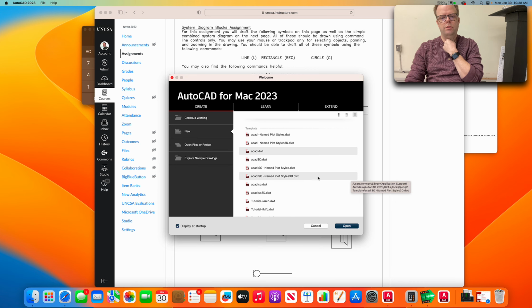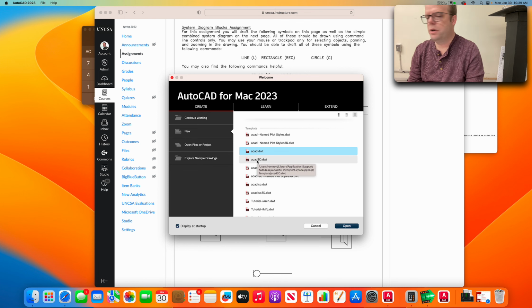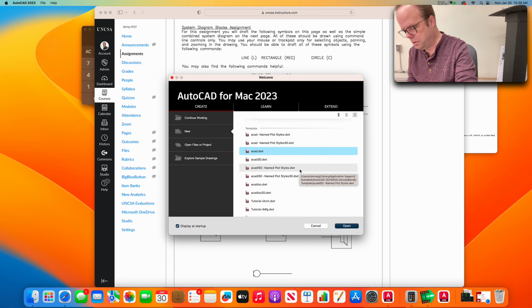The one that you're going to use really all the time is this one called AutoCAD.dwt. This is just for a simple, generic, two-dimensional AutoCAD drawing, nothing fancy. We do not do fancy things with AutoCAD. Our drawings are relatively simple. But there are other things, like if you're going to do a three-dimensional drawing on AutoCAD, you would do the AutoCAD 3D. That actually just pulls up some of the toolbars for three-dimensional drawing and navigating, different things like that. But again, not super critical for what we're going to do.